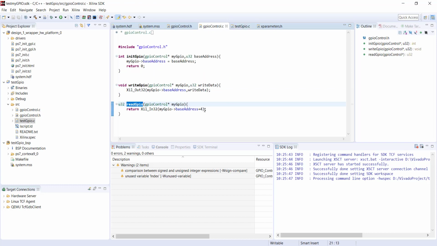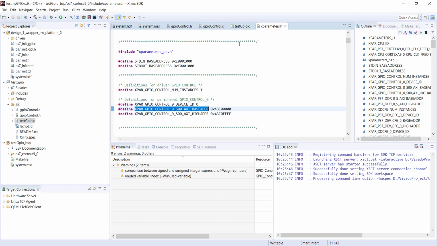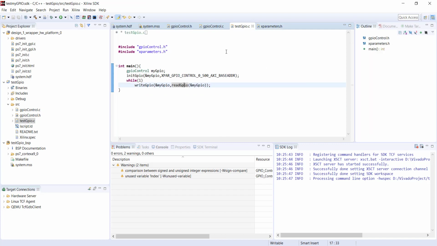That address information, base address plus 4, is abstracted from him. That is handled by my driver. So basically these .h and .c files together constitute the driver. And if you test this on hardware after generating the bitstream, it might be working.